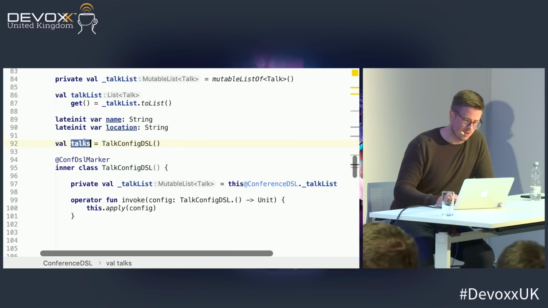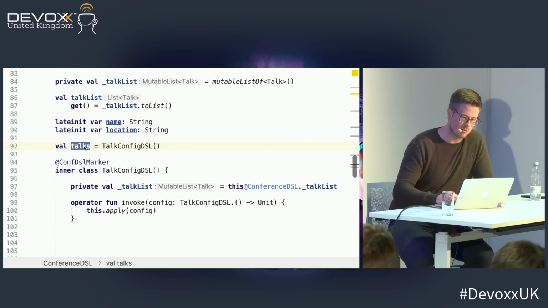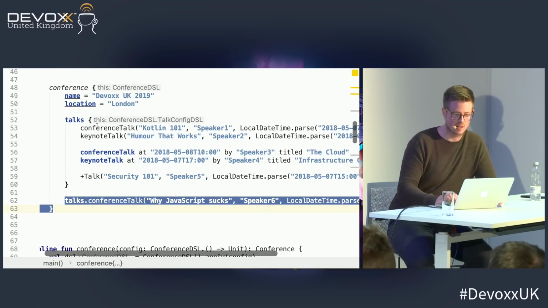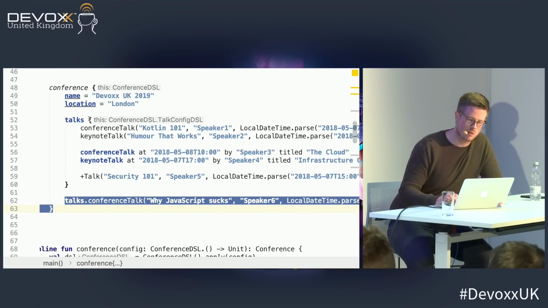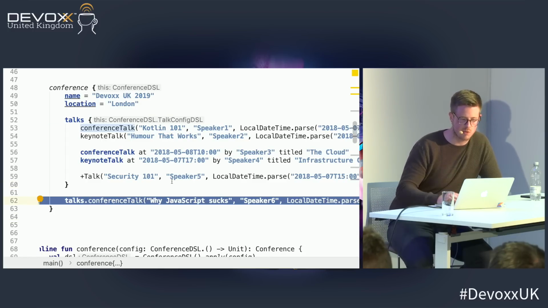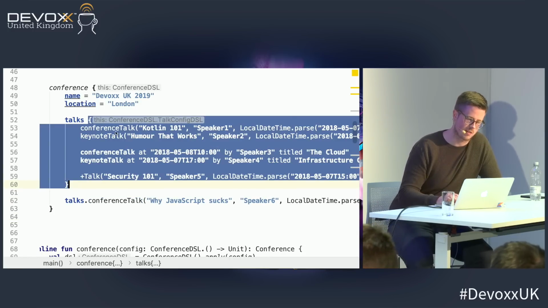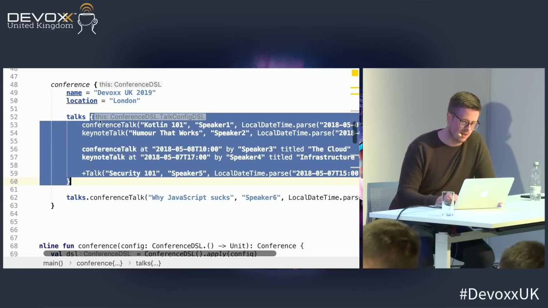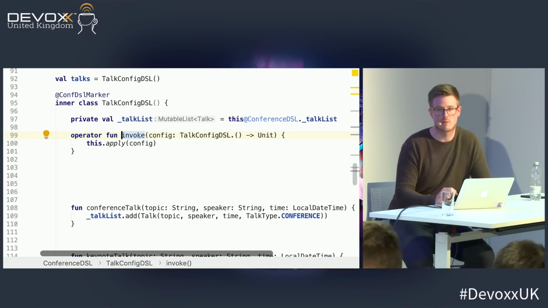Since this is a normal reference to an object, we can just call its functions like here. So actually, the invoke is just a workaround to enable both syntaxes. Otherwise, you could always do this syntax, but we obviously want to have this syntax as well. We want to provide different talks, and that's why we added the invoke function here.